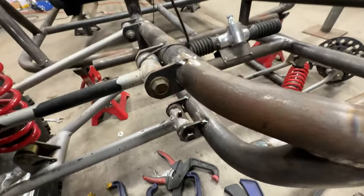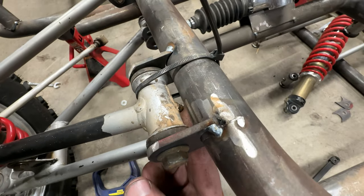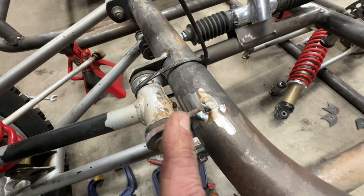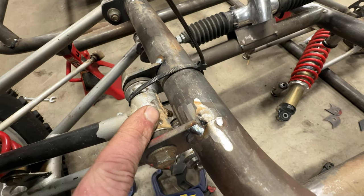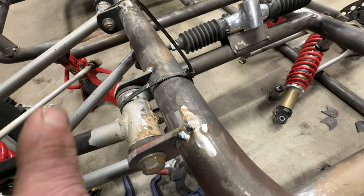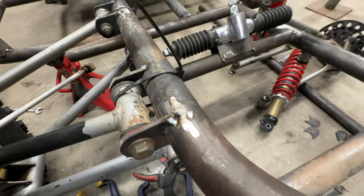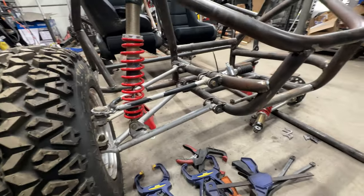Another issue I'm running into is, you see these grease fittings? Now these tabs I made for the Razor 800 arms, and I clearanced the grease fittings for those. These are hitting them. As the suspension flexes, as this rotates down, that is hitting the frame. So I need to lengthen these by like 1/8 of an inch. It's a big pain in the butt, but that's what you run into.